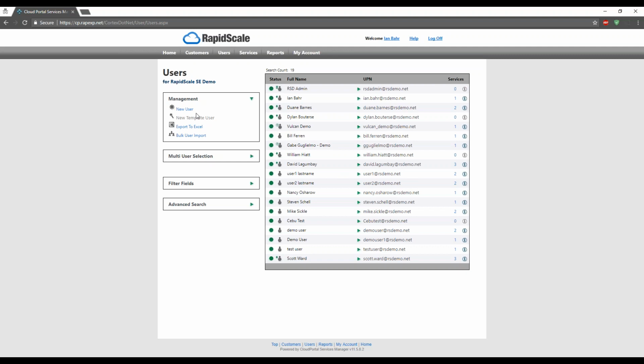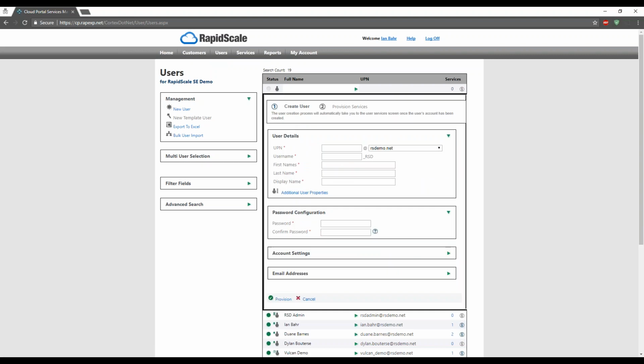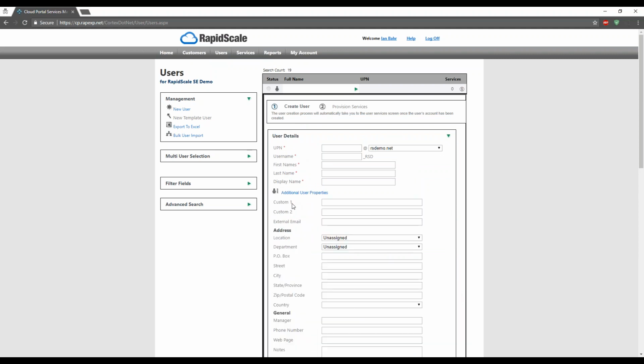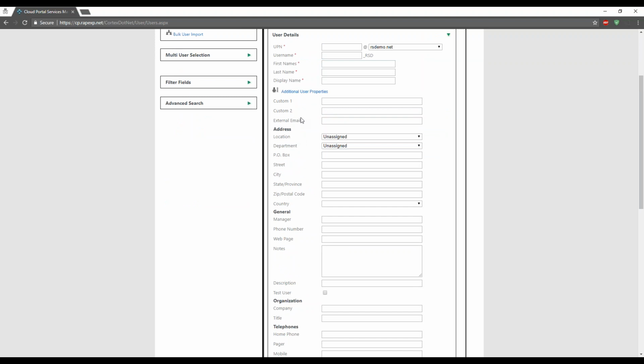So we'll go ahead and get started with creating a new user. Again, you can do that from the users menu, or now that we're in the users area, we have that option underneath management. So we can click on it either way. It's going to have some required fields that are designated by the red asterisks, and then additional fields that you can populate depending on your organization.